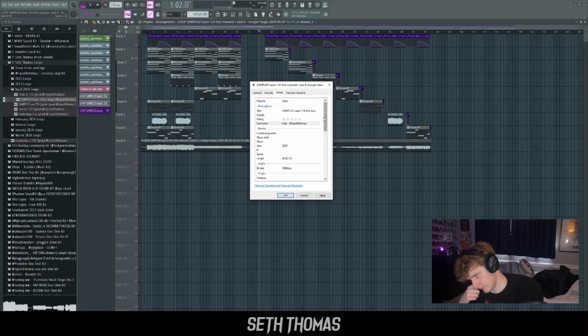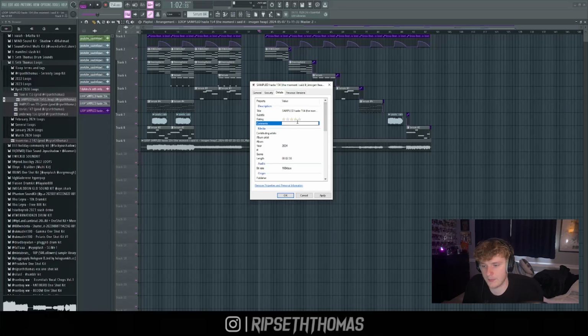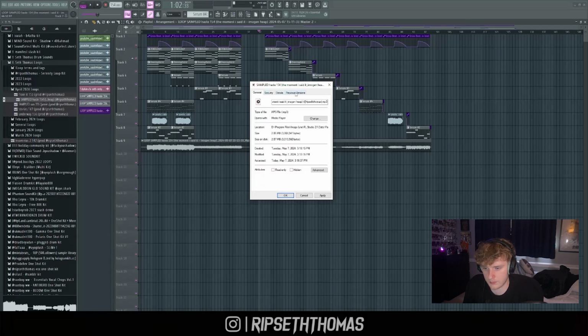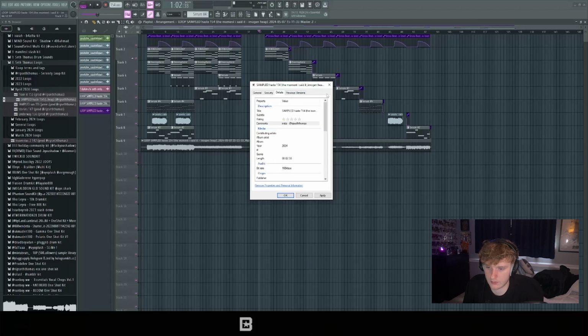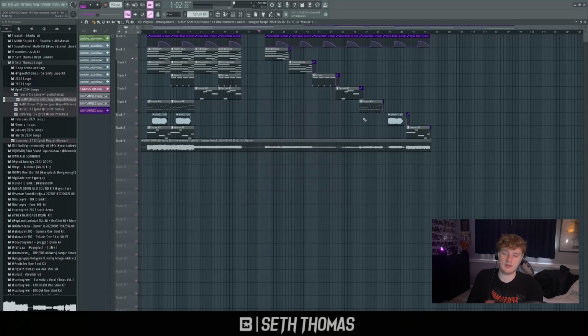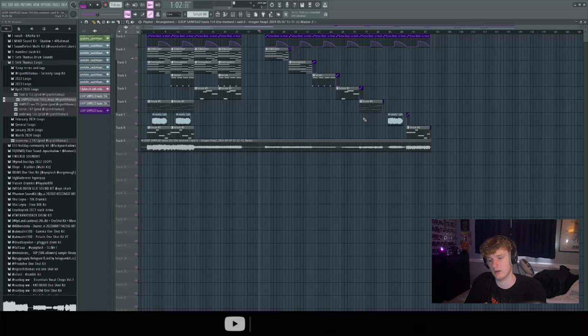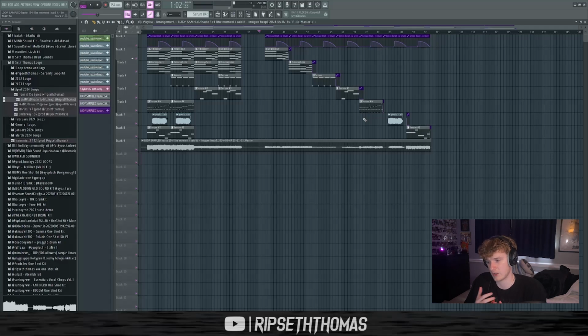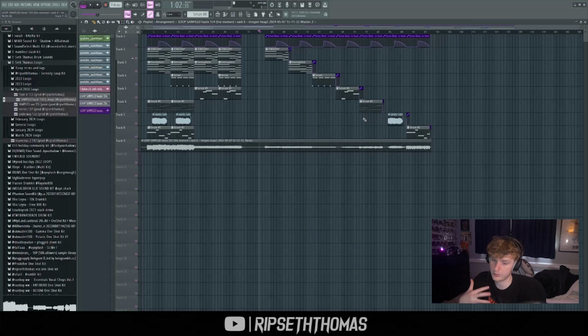There's a few pros to doing this. Why not? You're already there to render it. Why not just take the extra precaution, make it a little more professional looking, and make sure it's nice and clean. But yeah, that is how I render my loops. I think it's a very, very efficient and professional-ish way to render your loops, both methods. Like I said, the first one's a little more efficient, still professional though. And the second one's more professional, less efficient, but still pretty efficient.